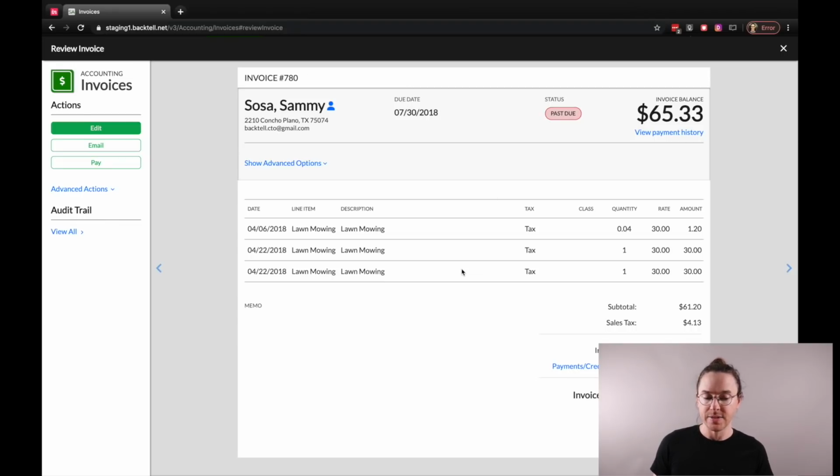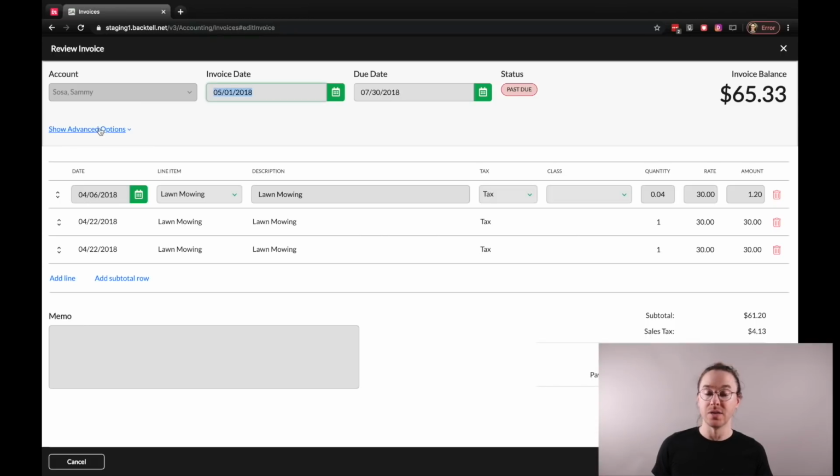If I wanted to edit this invoice, I could click, again, my actions on the left, I could click edit, and it takes me into the invoice edit screen. And we've done this very intentionally because we know in your companies there are different people that have different roles and need to see and do different things. And over the years, we've realized that that can be extremely complicated and it can be very granular in terms of the rules and user roles and rights, essentially, that you give your employees. And so we've now made it possible where every record can be reviewed but not edited, if that is your desire.